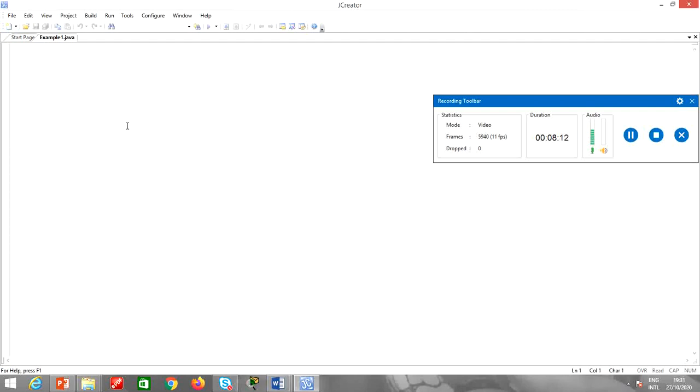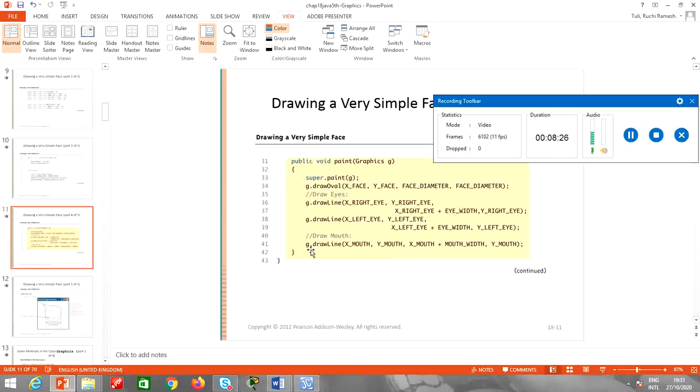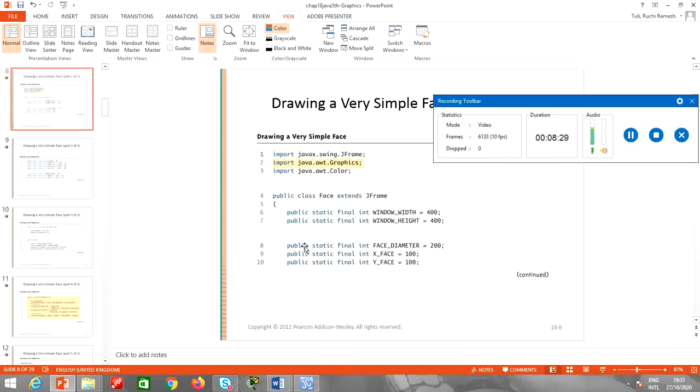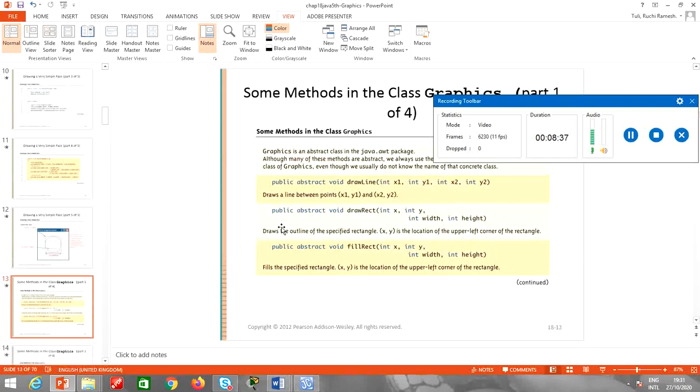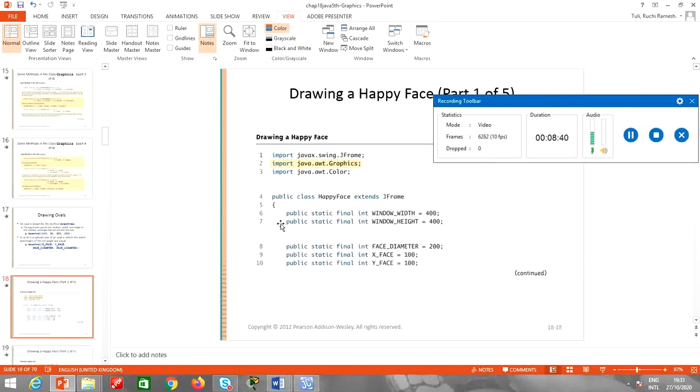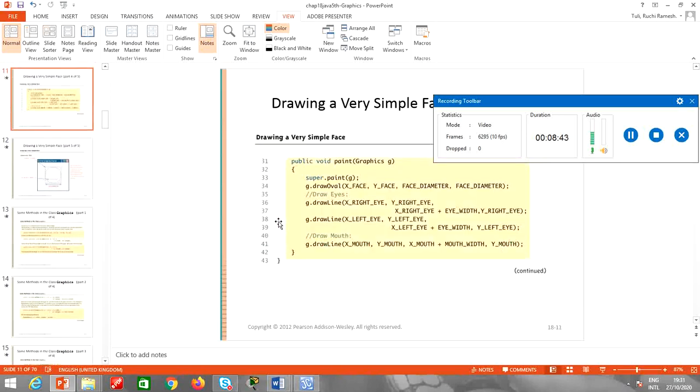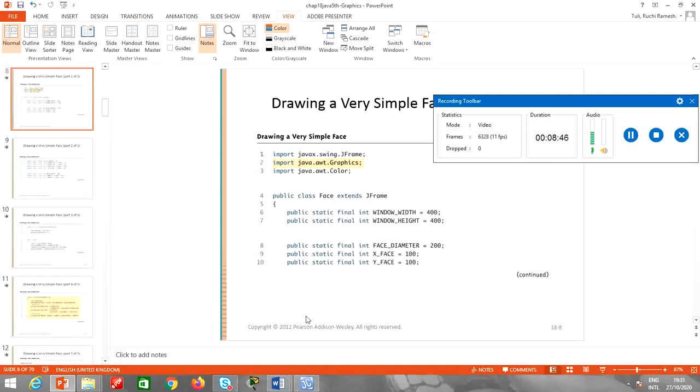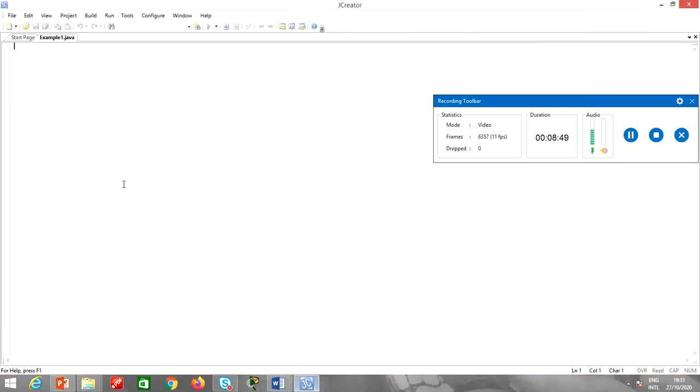Alright, now we can do it with both frame and panel. I will prepare this program with first of all panel, and then I will do it with the frame. Normally in your book, it is used with the frame, but we can make it with the panel. So I will first of all explain with the panel, and then we will do almost all the programs with the frame, because your book goes accordingly with the frame. But you must know how to use the panel also. So I will explain with the panel first of all, and the same program I will do with the frame also.